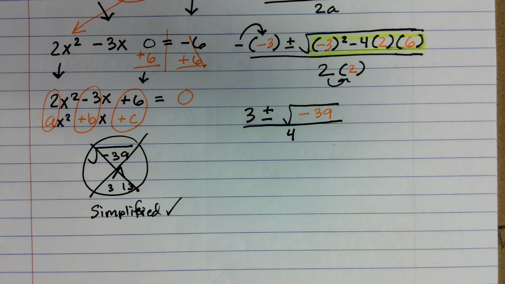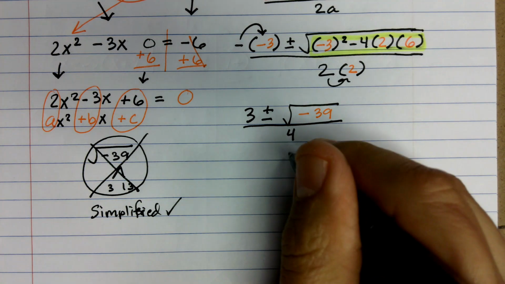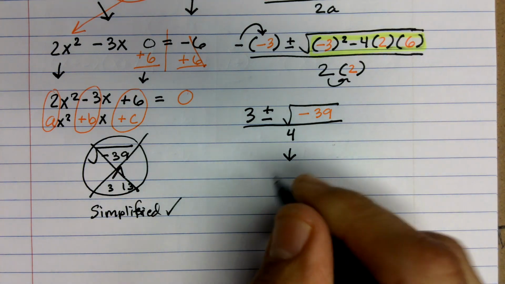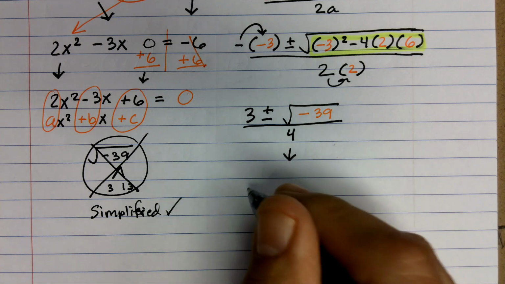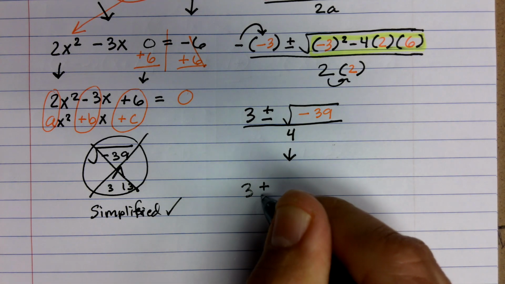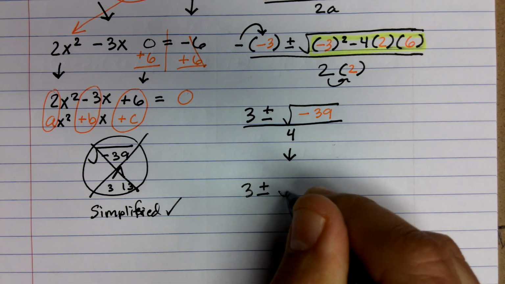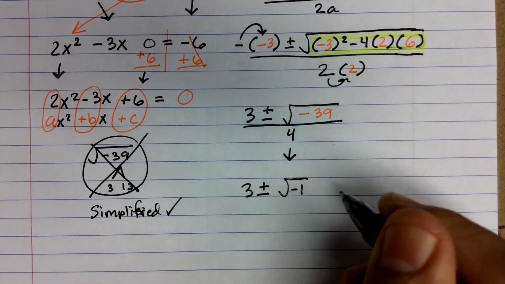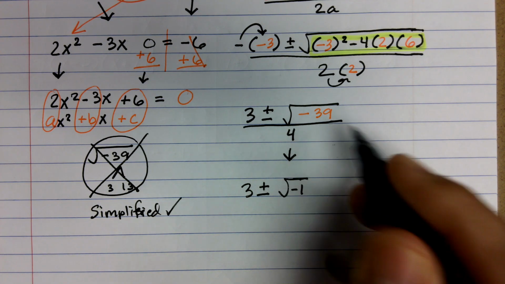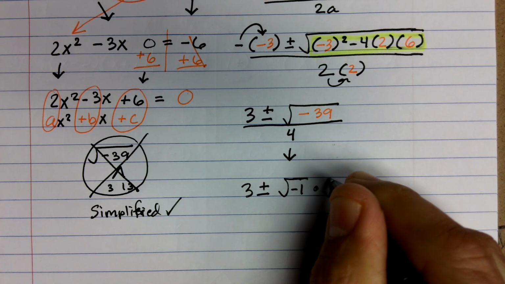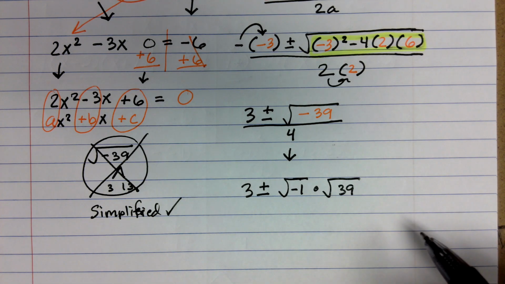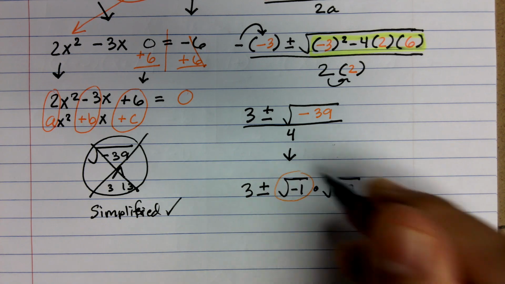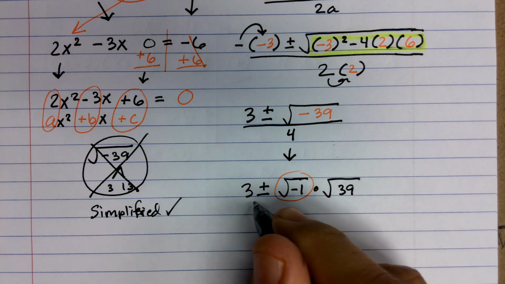And so once I get to this point, I'm almost done. This actually becomes a pretty easy problem, because now all I've got to do is get the negative sign out of the radical, right? And we know how to do that. So I'm going to do 3 plus or minus the square root of negative 1, which is me pulling out that negative sign from that radical, times the square root of 39. Now we have a positive square root of 39, which is good, and we got rid of this value right here, that square root of negative 1, it's sitting there.